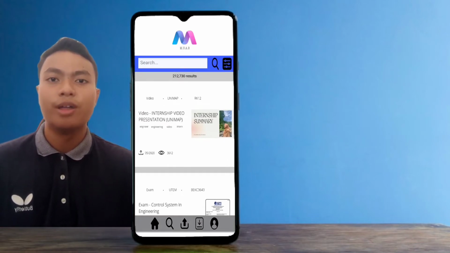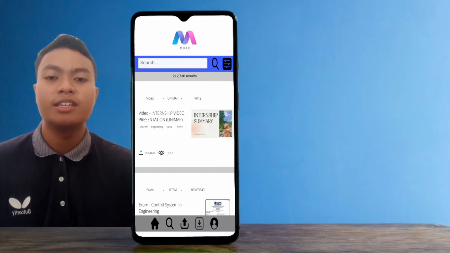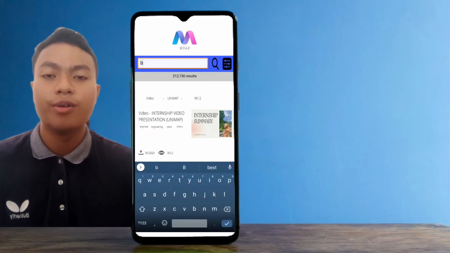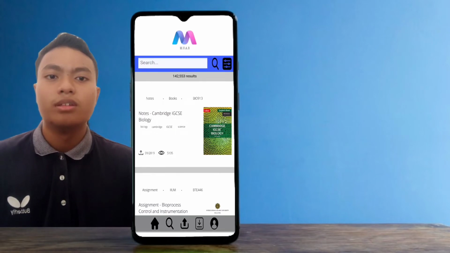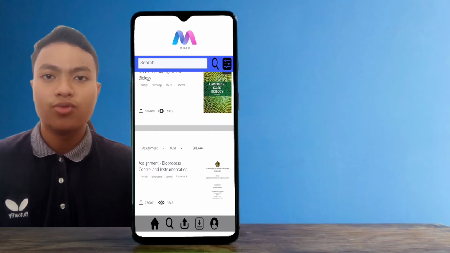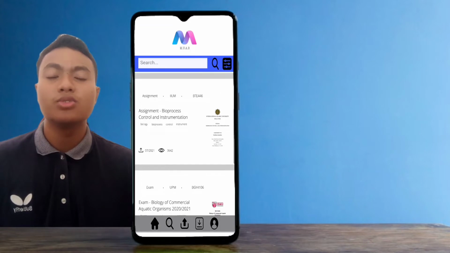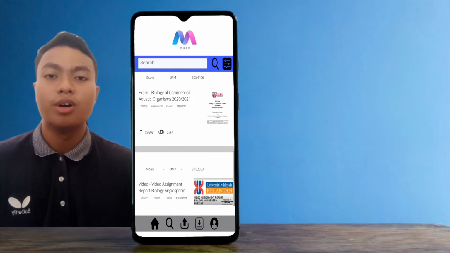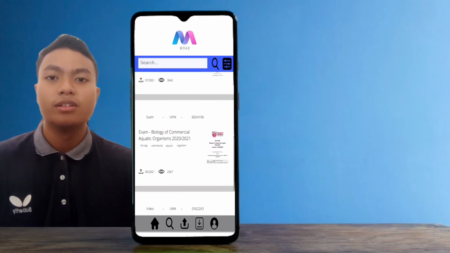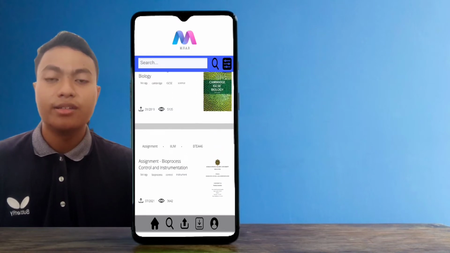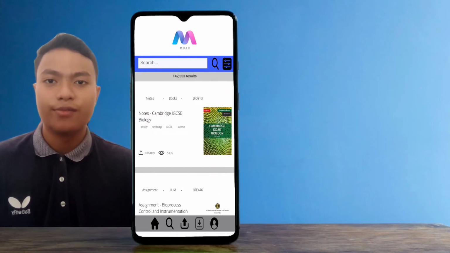That's it for my part, my explanation of these two interfaces, and I will pass to the next presenter to explain the other interfaces in our prototype.